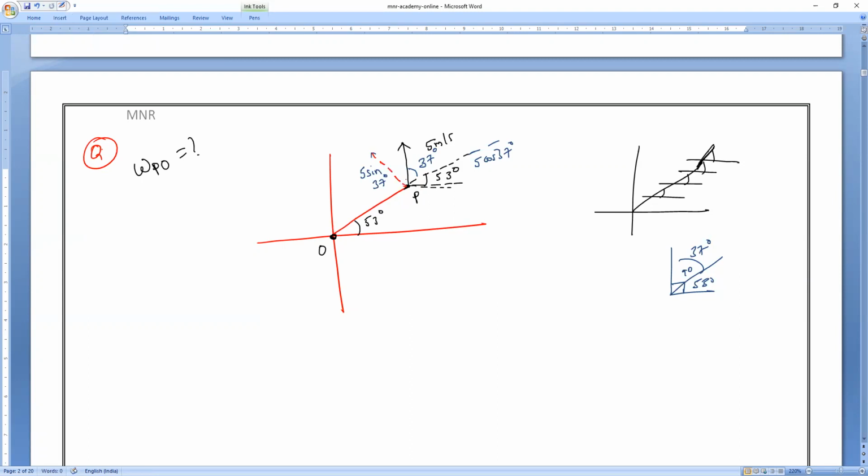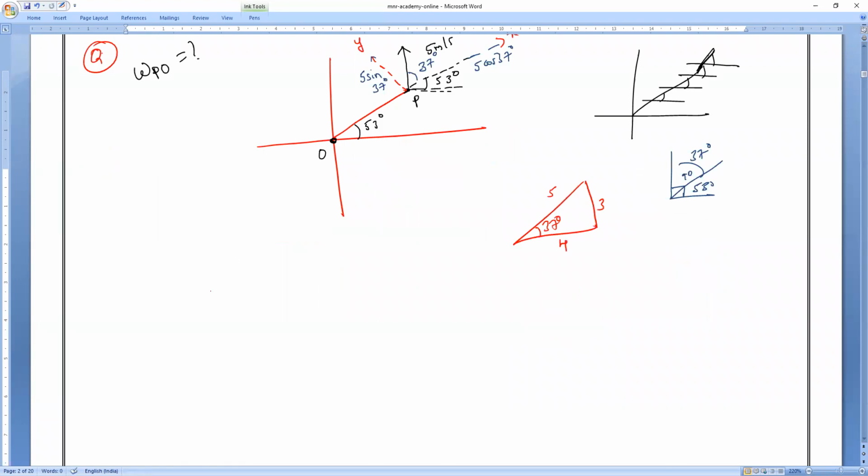Yes? Yeah, that is what. So this is the y-axis and this is the x-axis. So what is the angle here? Now you can see that 5 sine 37. So now you apply the right triangle, which is very well known for us. The angle is 37, so here what will come? 4, here 3, and here what? 5. Am I right? 5. So apply the formula now.